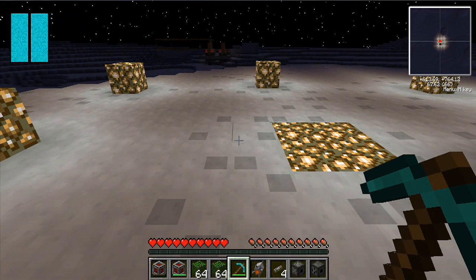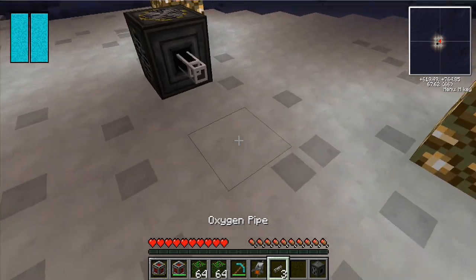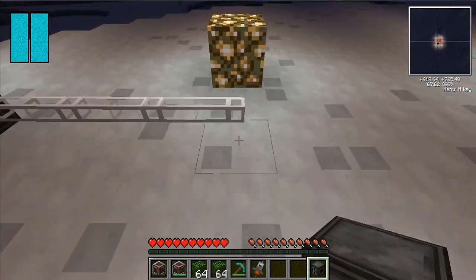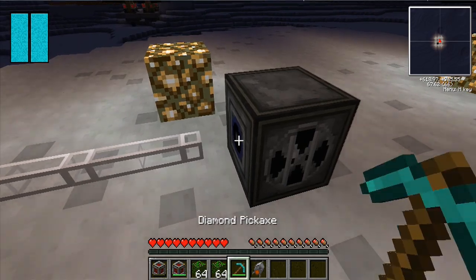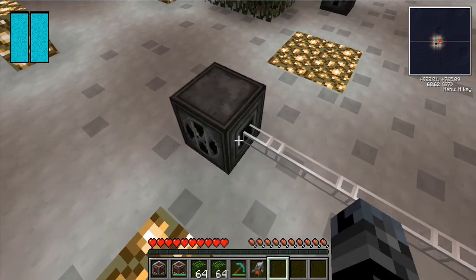Now, everything needs power. Let me just set this up quickly. So we've got our oxygen collector, and this big hole here is your out, so you can have your pipe coming out like that. Now, if you want to connect this up, for example, I've put this down there. If you want to connect the other hole up, because if I put this down now, I can't collect it up. Let's just collect that back. But if you want to cut it out properly, you come to this side and you put that down there.